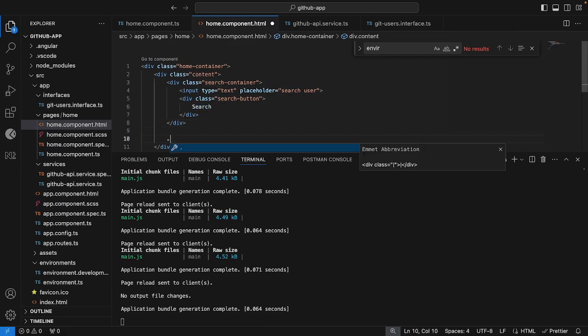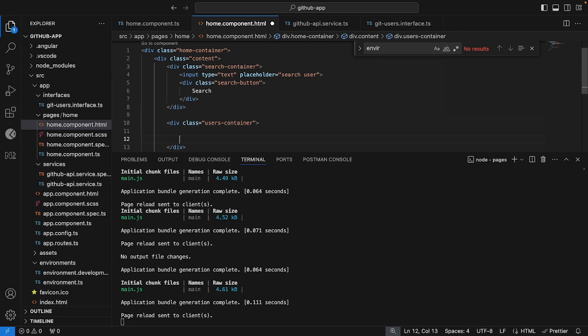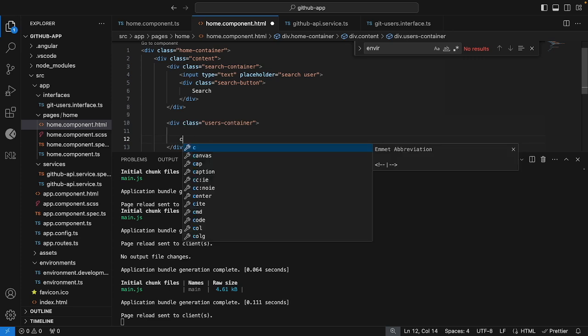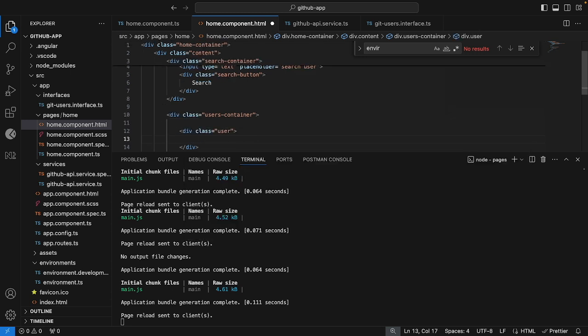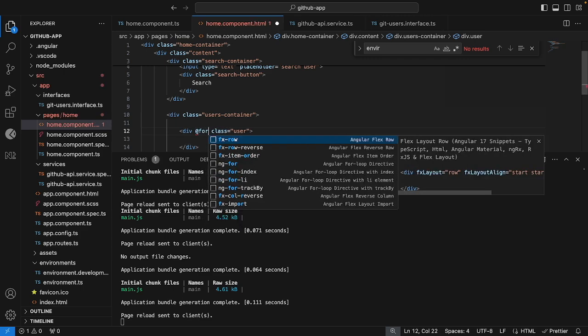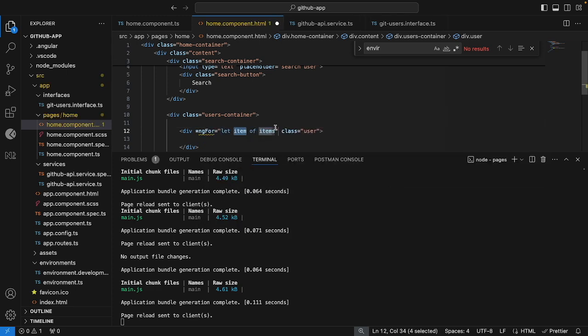Okay, underneath there we'll just have our users container, and in our users container this is gonna be our user. So ng4, okay, all users.